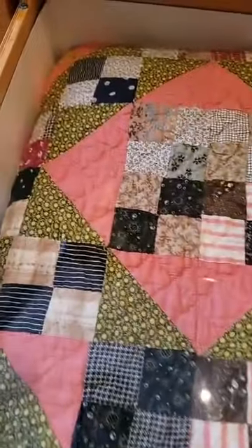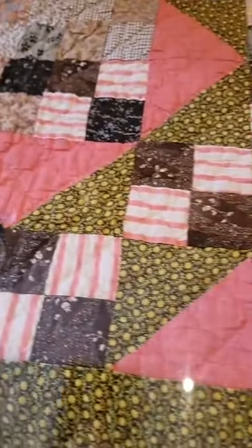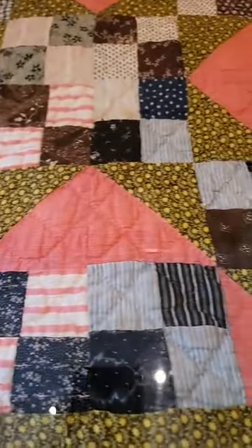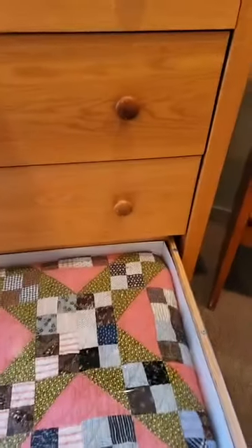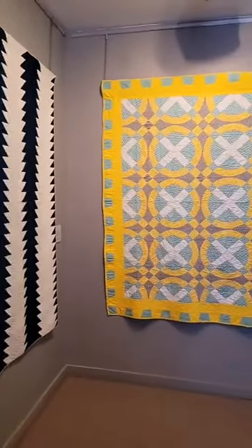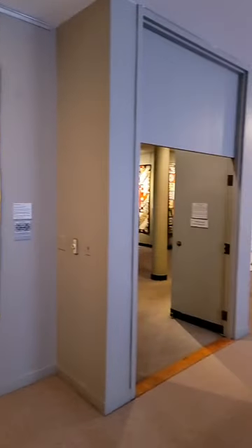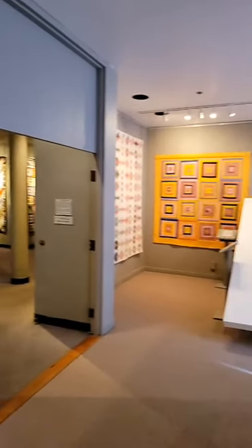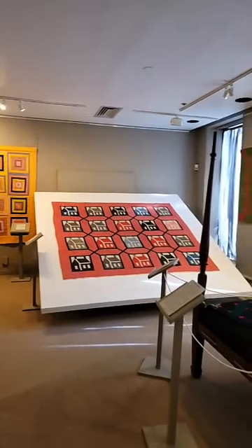We're very lucky to be a museum in an old bank building, but the windows can be a challenge sometimes. It's a spectacular location though. We think this was a conference room, this little gallery. This gallery changes out every — we have four to six exhibits per year depending on what's going on in the other galleries. Laura is just brilliant at putting together really interesting things.